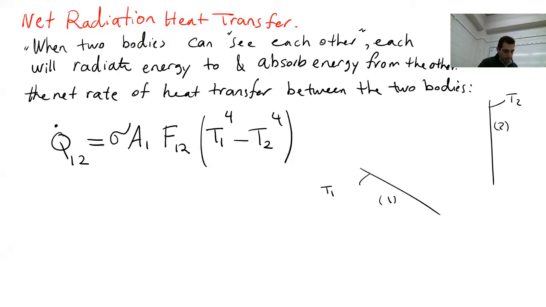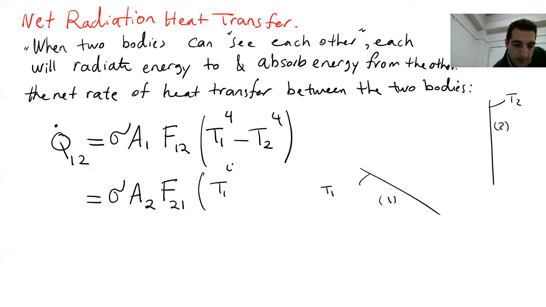But let's see. Yeah, the next one has emissivity, which really is not the case here. Now, if I'm going to write it in the form of using A2, I would write it this way: this is equal to the same value, sigma, instead of A1 I'm going to put A2. Instead of view factor F12, what should I put? F21, because reciprocity rule was that A1 F12 is equal to A2 F21, right? And everything else is the same. In some cases you need to do this because you know F21 and you know the area values, so you have to write it in this form.